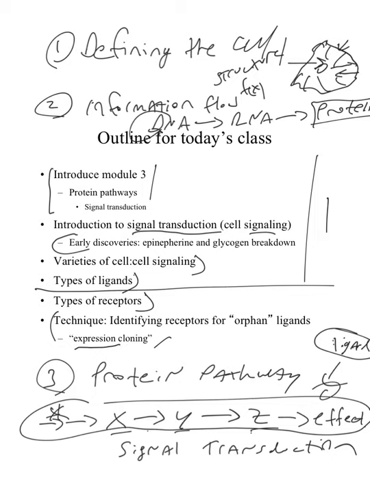We're going to, of course, cover a lot of the detail of the signaling pathways. As you know, this course is very detailed. We're also going to be focusing on a lot of the experimental approaches that help us to learn about these pathways. By the end of it, you'll be very well versed in designing experiments and thinking through the logic of the protein pathways. At least that's the goal. So that's the introduction to Module 3, Protein Pathways. Now let's begin the introduction to signal transduction.